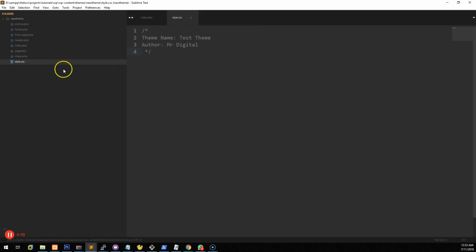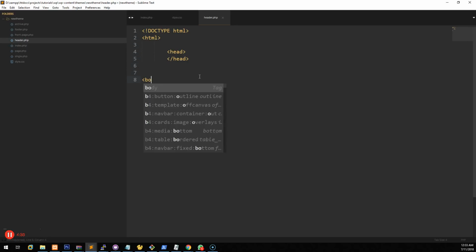And okay, so the first thing we want to do is go into our header.php and create a standard HTML document. Now to do that, you would put doctype html, head, and then body.